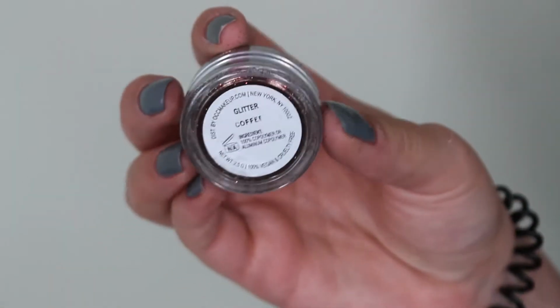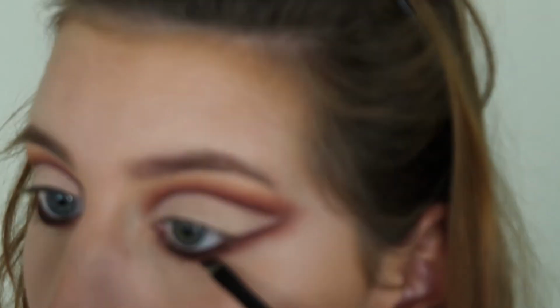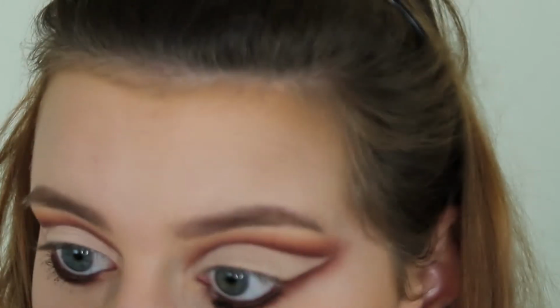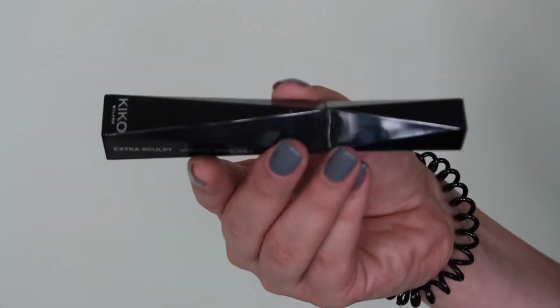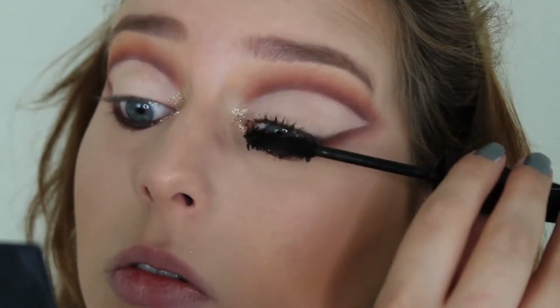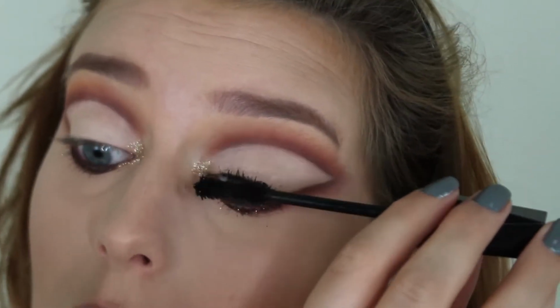I'm taking the OCC Glitter in Coffee with a glitter glue by Too Faced, and I'm sticking that on my lower lash lines. I'm also using an unknown glitter on my inner corner, but it's just like a champagne gold. Use whatever you have. Then I'm taking the Kiko Extra Sculpt mascara to coat my lashes. I didn't use false lashes because I'm lazy.